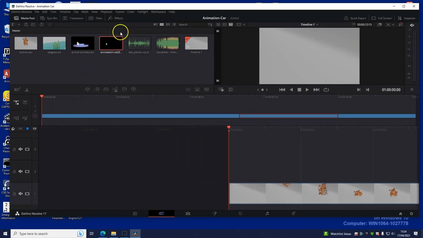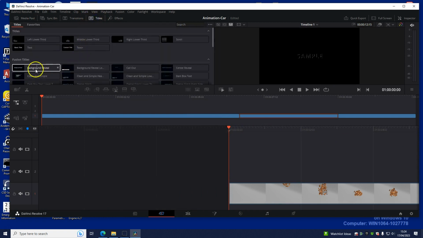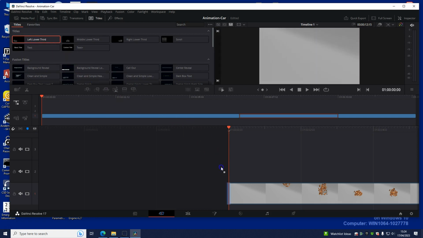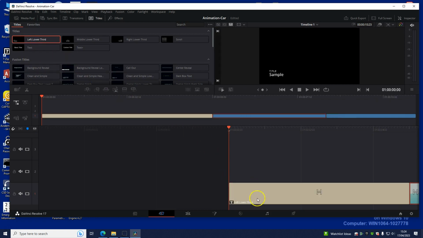You can also write titles here. So when you click this one and select one of them and put it at the beginning, you will have a title as well.